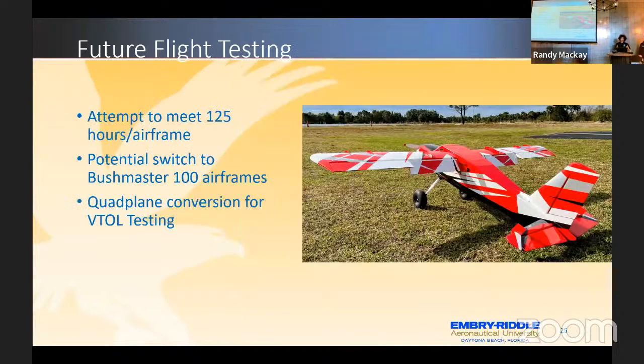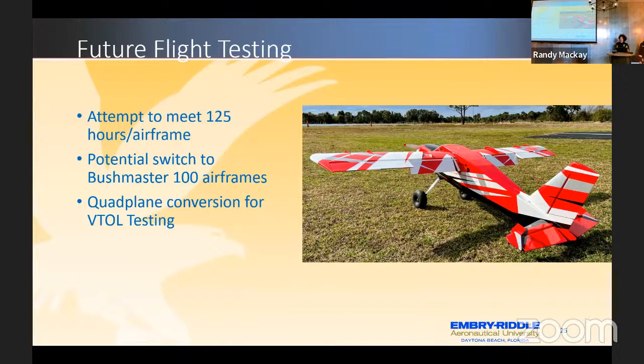For future flight testing, right now I'm at a crossroads where I could replace a lot of the metal hardware on the Shock Cubs and pray that they still stay together, because it would be nice to get that data to say 125 hours per airframe, just to see if I hit a steady state where no more parts break, or if I still have these issues throughout.